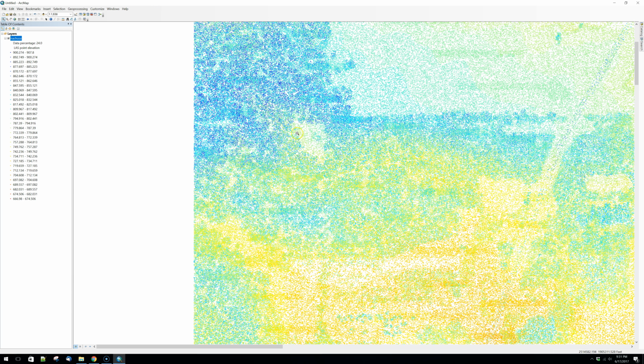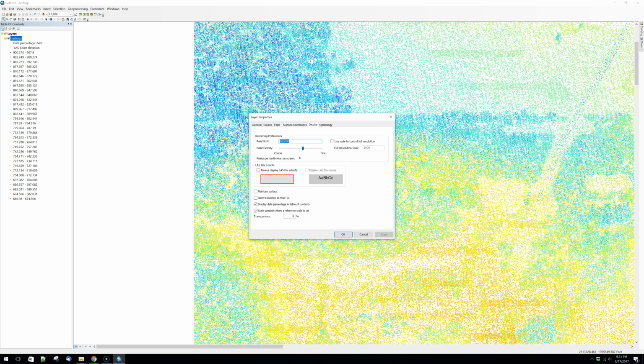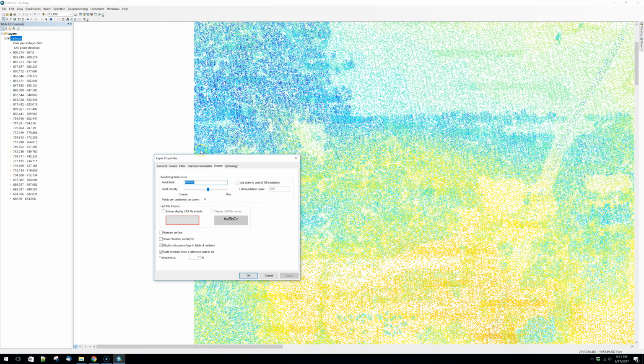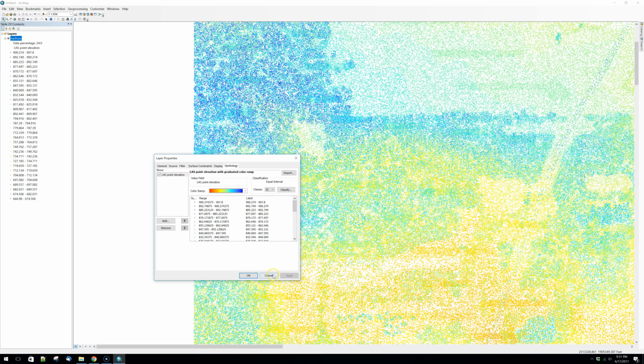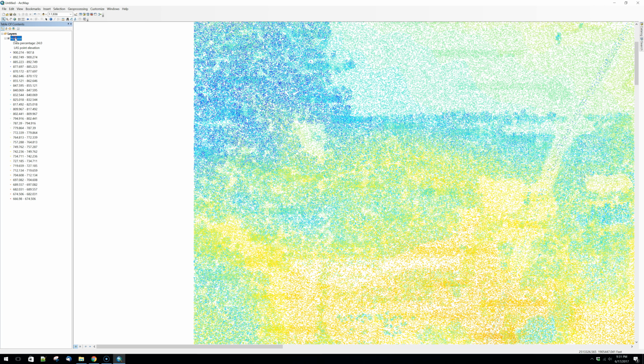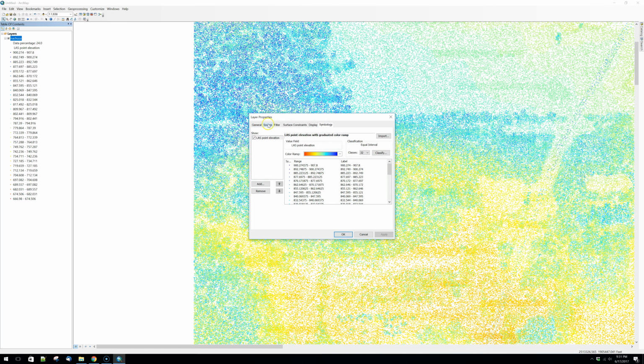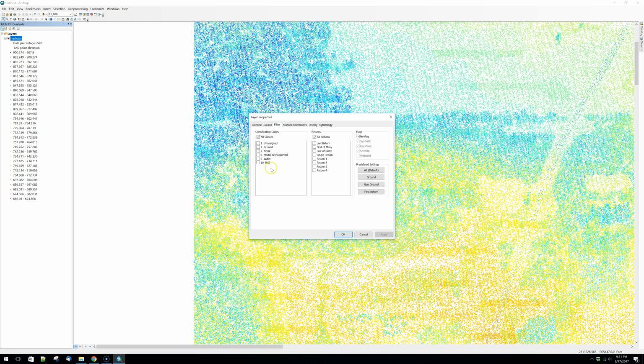Now all of the stuff that you see is not the ground. Remember that LiDAR point returns are going to come off of all kinds of different objects, trees and buildings. And so if we want to build a DTM, a digital terrain model, what we really want to do is just build the ground surface. Now LiDAR point clouds often are pre-classified for you. So the contractors who gather this data will run it through some algorithms, and those algorithms will define what each of these things is. And those algorithms aren't perfect. And what they usually try to do is define some of this stuff.